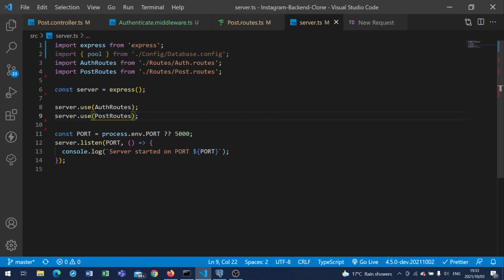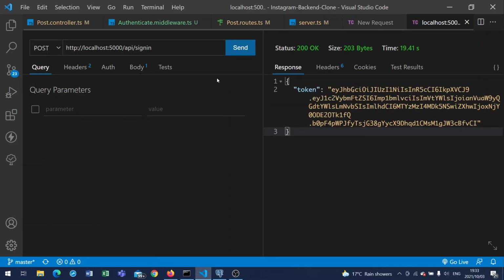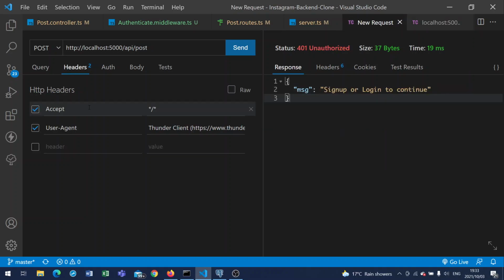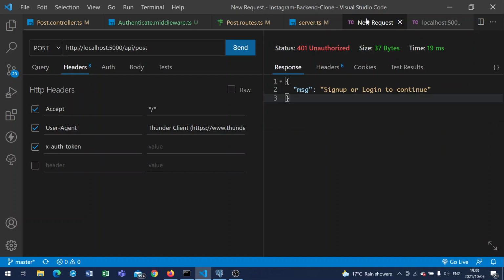Go to our client, on the client, and then send that. We should get sign up or log in to continue, right? So let's open that sign in, whereby there's that JWT token that we're interested in. So I'll just copy this JWT token, and then come back here, copy that. Hopefully that copied, guys. So I go to my headers, and then I say x auth dash token, make sure the name is valid, and then paste that there. And you can see that I don't know why this thing doesn't copy, man, like when we in the standard client. Okay, it copied now.